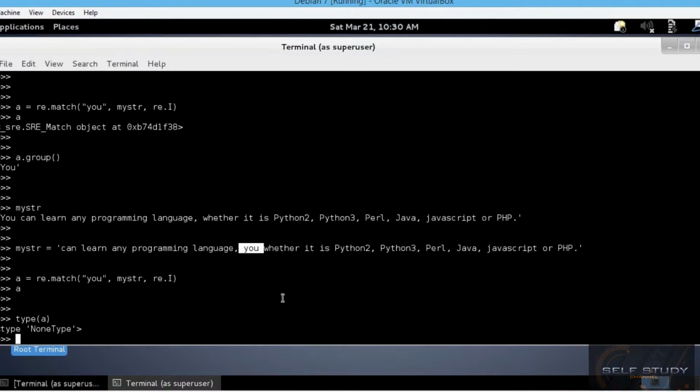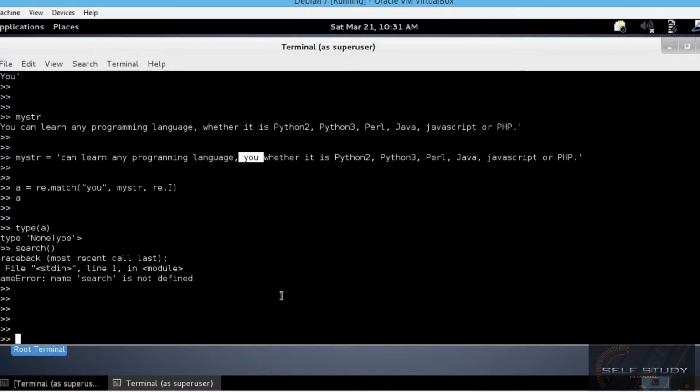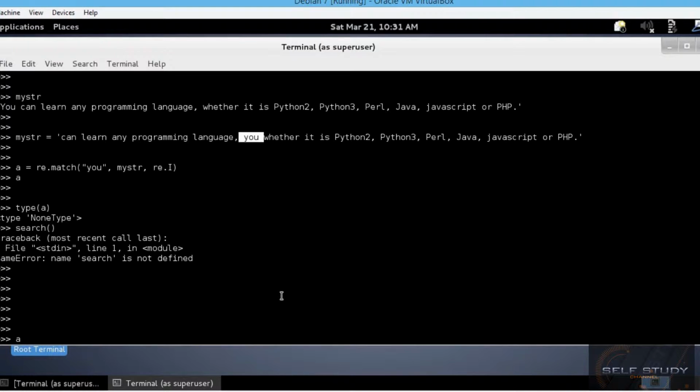Now, to search for a pattern throughout the entire string, we will use the search function. This function is used more frequently than the match function, and we will use it in one of our applications in the second part of the course. Actually, we are going to use about 99% of the concepts in this course within those 5 applications. Okay, we will also start using regular expressions specific syntax, rather than searching for an explicit substring inside a larger string. The syntax for the search function is similar to the syntax for the match function. Let's see it. Let's use the same name for the match object. So a equals re.search.